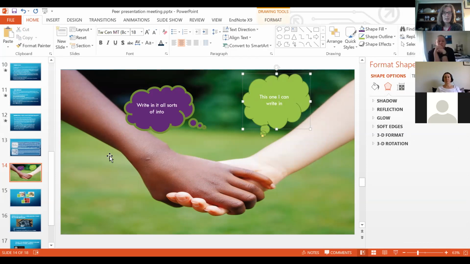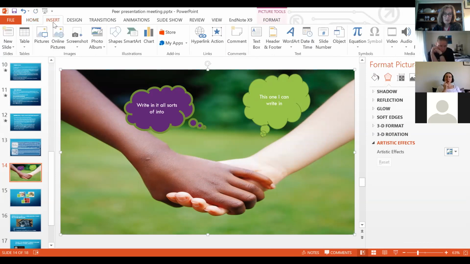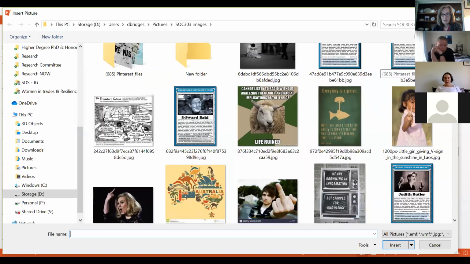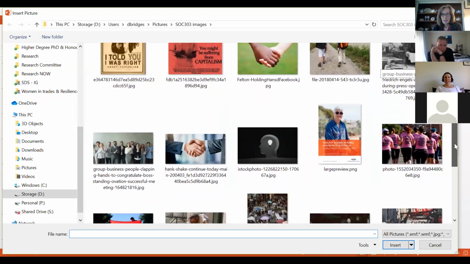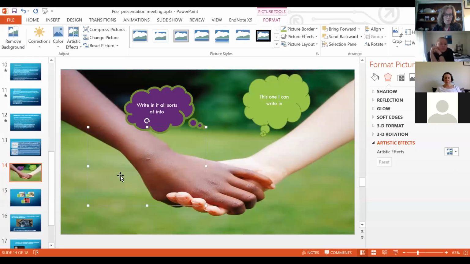The other thing that you need to know, apart from putting in pictures, is that you can also superimpose a picture over the top of that. I'll show you. Just go to insert, go to pictures. We'll choose another picture that we can put in that space. Now this one's going to be huge. Oh no, it's not.